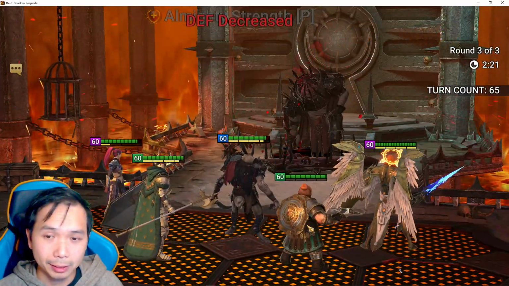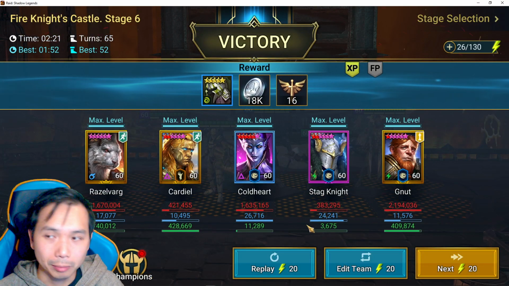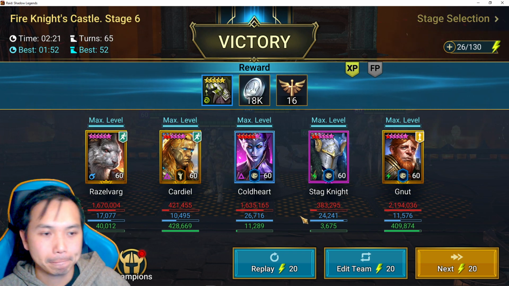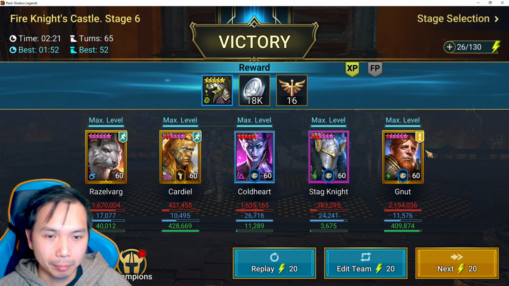So my team does it in 2:21, and my best time was 30 seconds earlier, so 1:50. And like I said, my Stagnite's not 100% consistent with the AoE decreased defense, so that obviously can mess up some things, right?